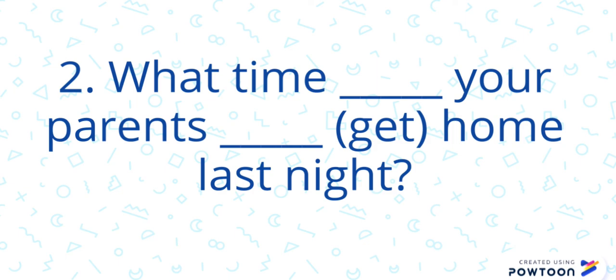So this one is going to be done by Daniel. Please help me with this exercise. What time, space, your parents, space, home last night? Close the microphones, thank you. So you're going to be doing this one. Read the entire sentence. What time, space, your parents, space, home last night. Take into account that you have a specific time in this sentence. So how can you do it?